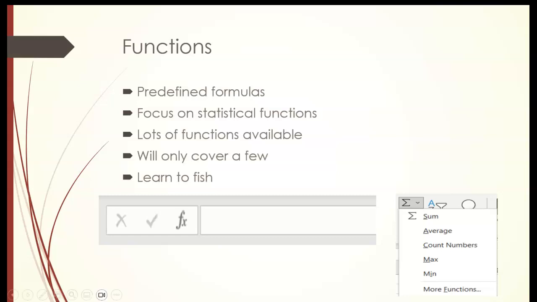In the sample on the right-hand side are the predefined functions: sum, average, count numbers, max, and min, and there's more. Then the X, check mark, and fx make up the formula bar that appears just above where your labels are, column A, B, C, D. It's right above that. We'll be using the formula bar often.